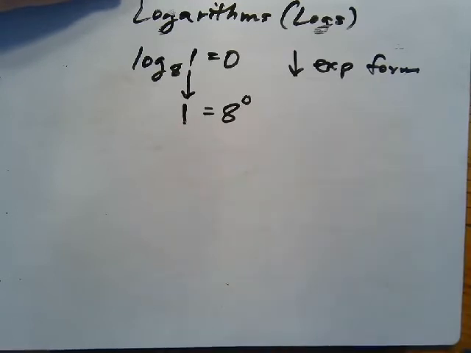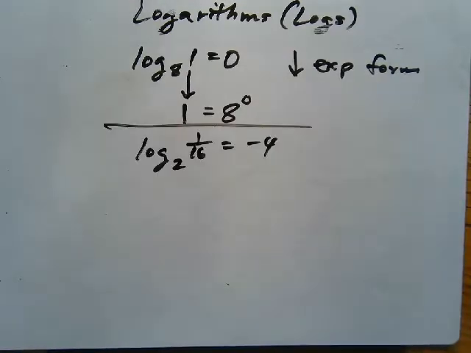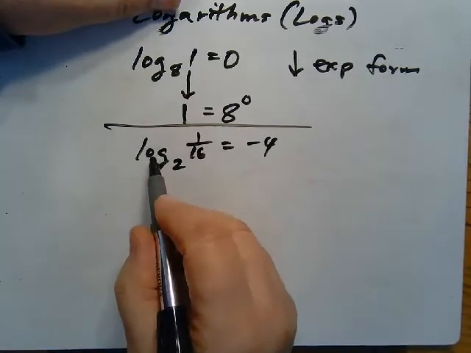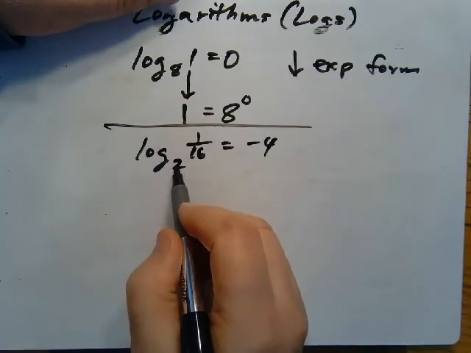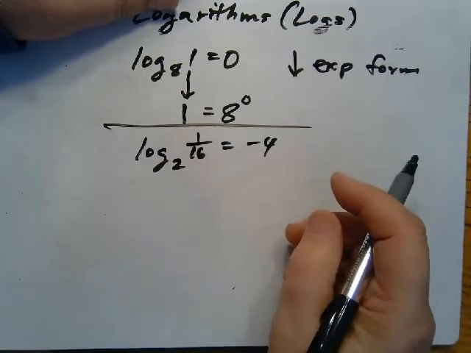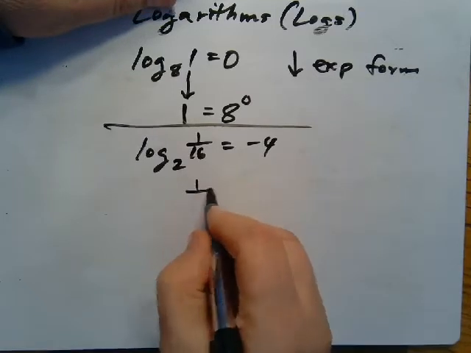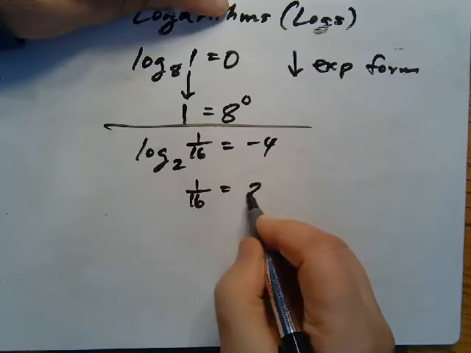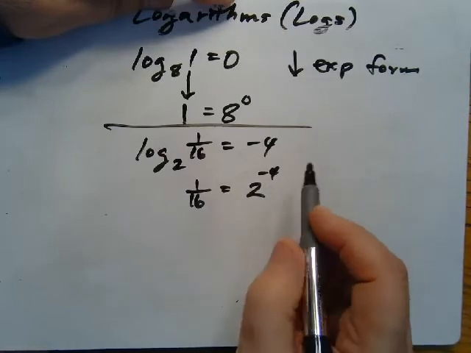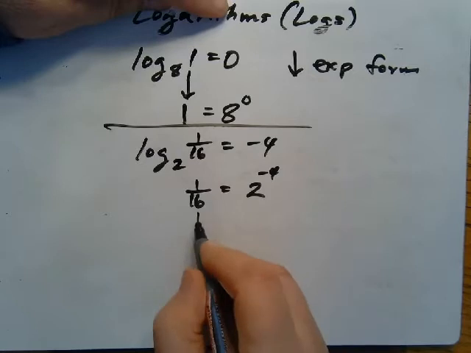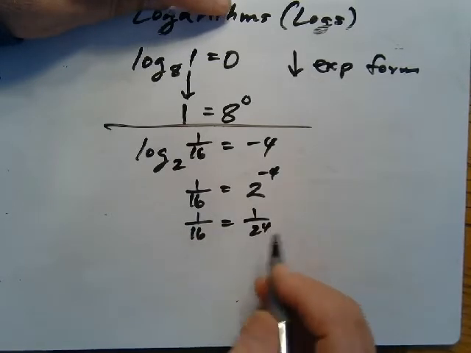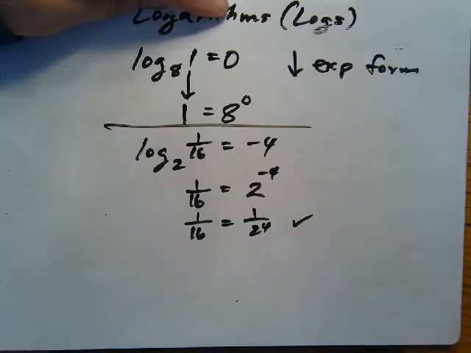Well, we know this is true. Anything to the 0 power is 1. Let's try this next one. Again, this is asking the question, what is the exponent on 2 that produces a result of 1/16? And they're telling us that it's negative 4. Well, let's pull the result straight down, throw the base to the other side, and apply the exponent. Now, is this true? Well, it is, because 2 to the negative 4 power is the same as 1 over 2 to the 4th, and we know 2 to the 4th power is 16, so that's true.